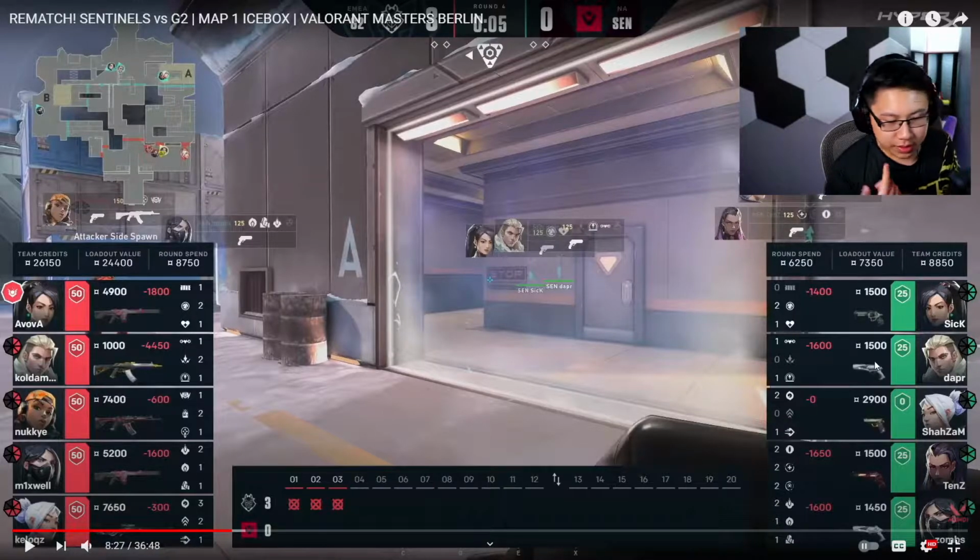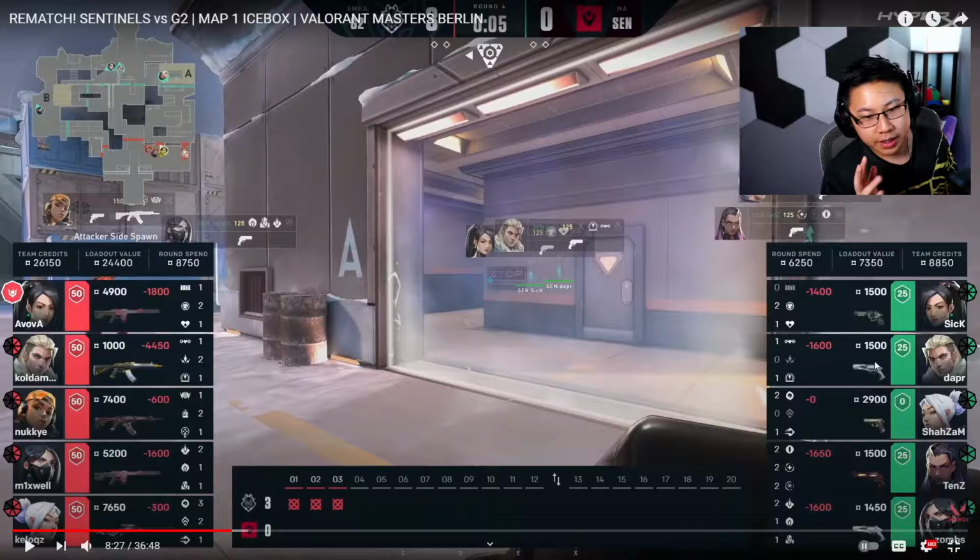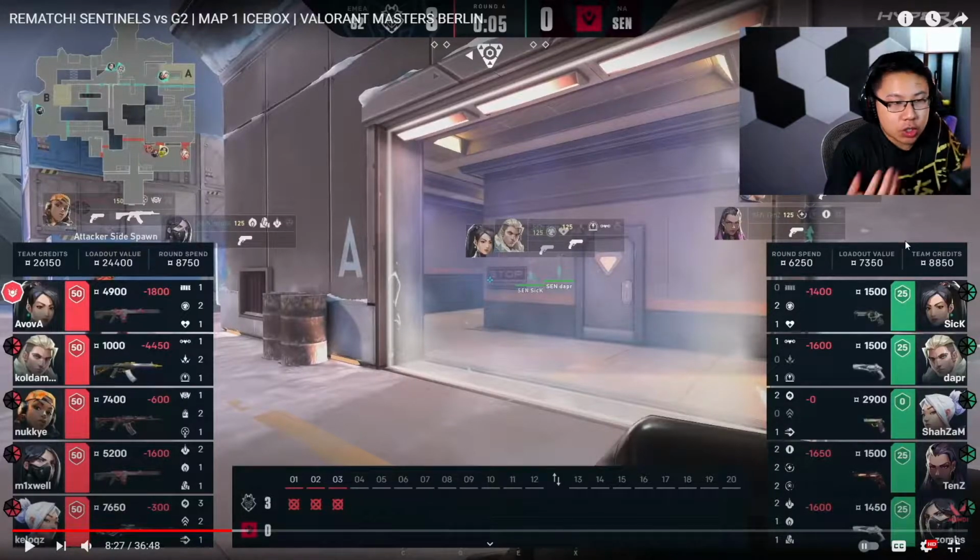Kills give you ults, dying gets you ults, right? So ideally, a lot of the agents get about 2 ult points from getting a 1 KD. You kill 1, you die. You kill 1, you die. Therefore, a 6 ult point cost gets you about 3 rounds to get them. Sick isn't even halfway there. Sick and Dapper are just halfway there. Shazam isn't even halfway, and neither is Zombs. And this is because they just keep dying without any kills.